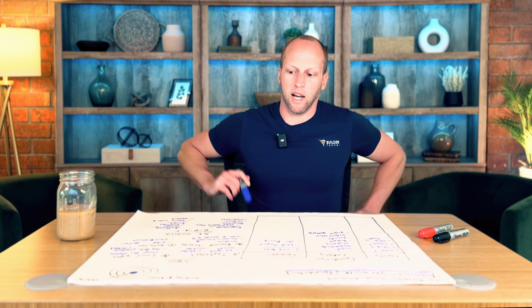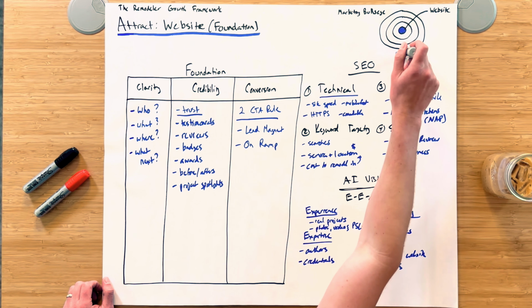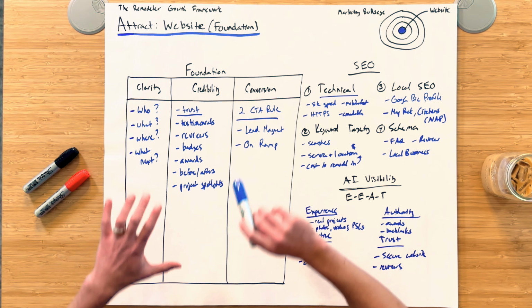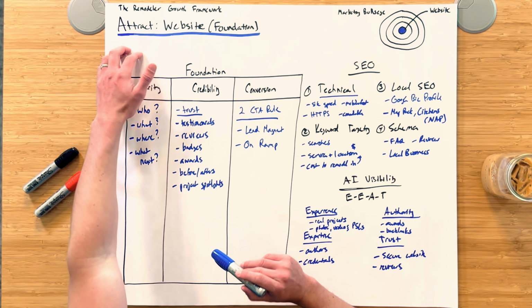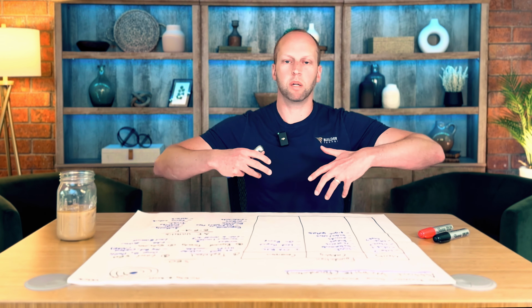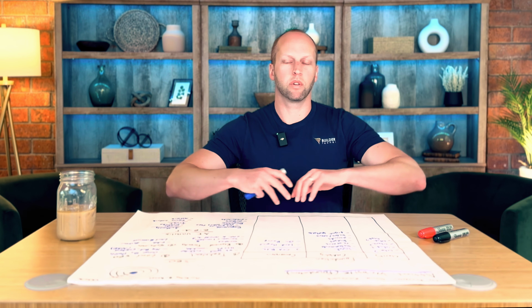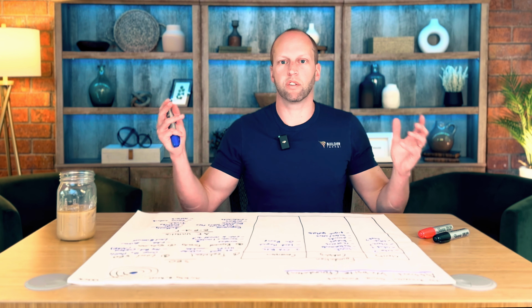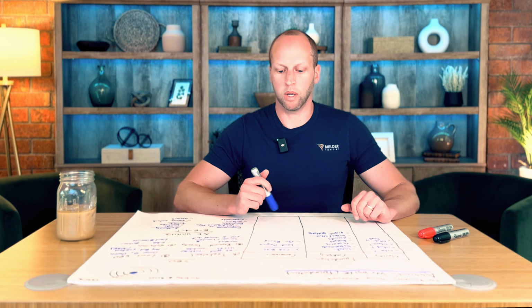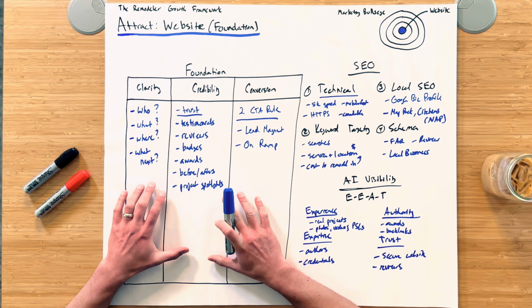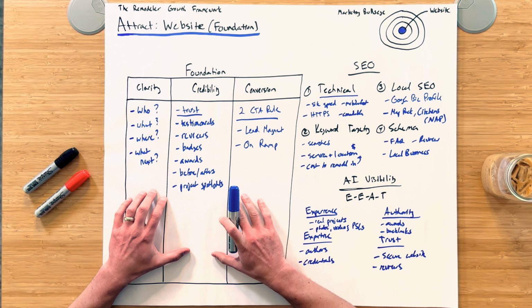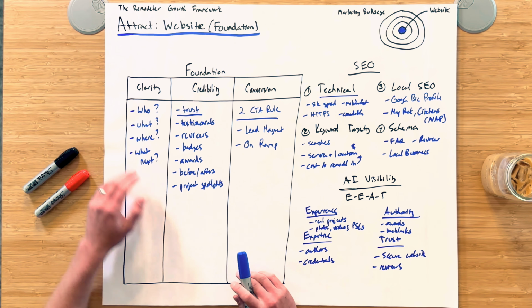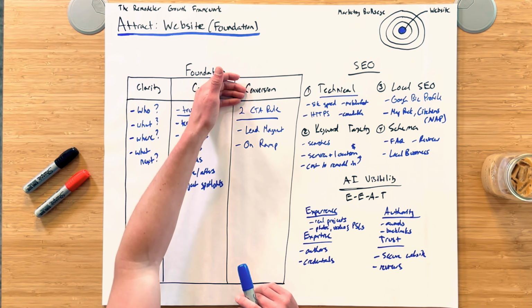So to quickly recap, we've got the attract bullseye. This phase in our framework is all about how do we get more of the right people to your website. The end goal is to get more of the right projects signed and moving forward with you, but the first step is we need to get more of the right people to our website. When we get to our website, we want to recognize that performance matters. Performance is what's going to drive lead flow. So we've got the 3 C's: clarity, credibility, and conversion.